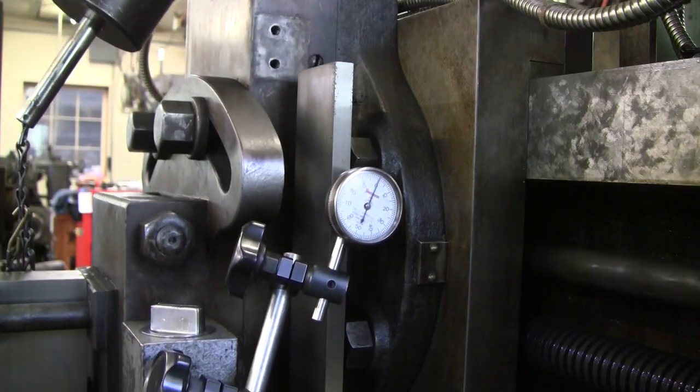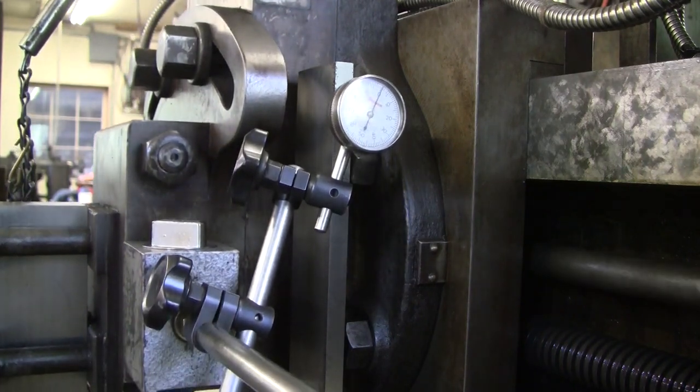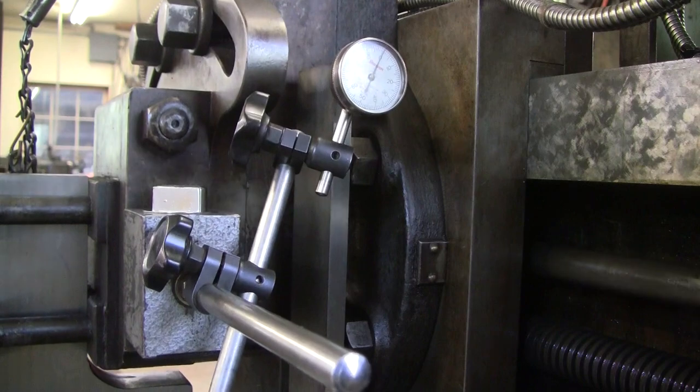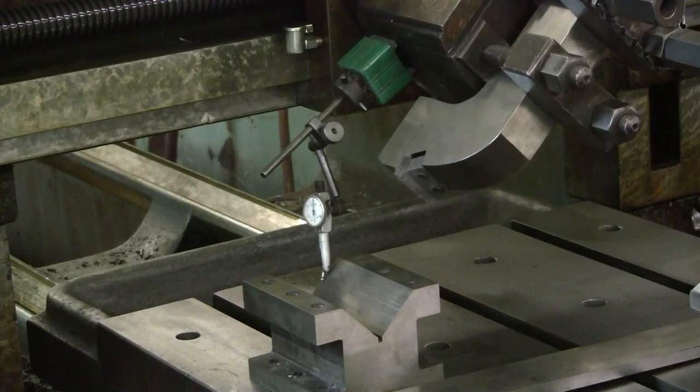This so that when angling the head, the flat tool will be exactly perpendicular to the slide. For angling the head more accurately than obtained using the angle graduations marked on the head, a dial indicator can be used against a surface that is perpendicular to the surface being cut. In the case shown, the side perpendicular to the desired surface of a V-block is used to set the head to precisely 45 degrees.